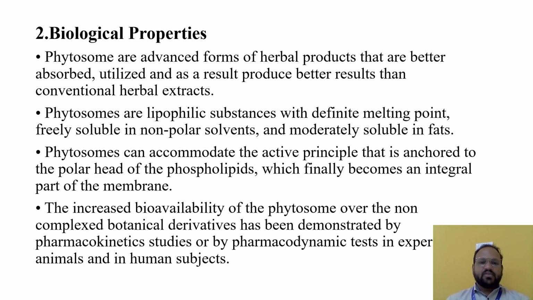Biological properties. Phytosomes are advanced forms of herbal products that are better absorbed, utilized, and as a result produce better results than conventional herbal extracts. Why is it showing more response compared to conventional drug extracts or formulations? See, a phytosome is a water soluble drug. You all know you have to pass a lipid bilayer. If you want to pass a lipid bilayer, the outer layer has to penetrate through that lipid bilayer. If you place anything which is soluble in water, it does not penetrate through your lipid bilayer.